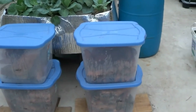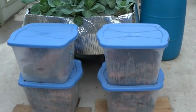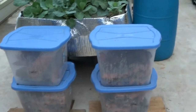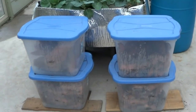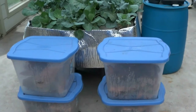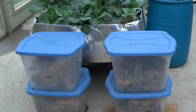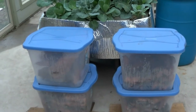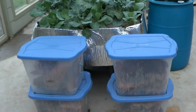I was never a fan of sweet potatoes till a couple years ago because it's the same thing most people hear all over. The only time they've ever had sweet potatoes is around the holidays, and it's just candied up, really sweet, and I just never liked it. My wife grew some a couple years ago, and just having mashed sweet potatoes, I really liked it.